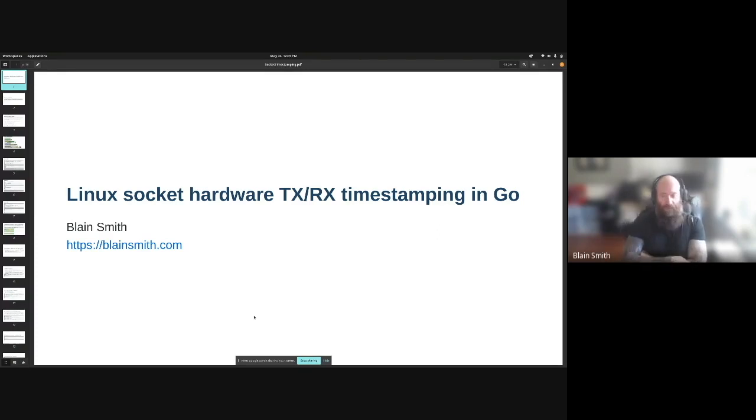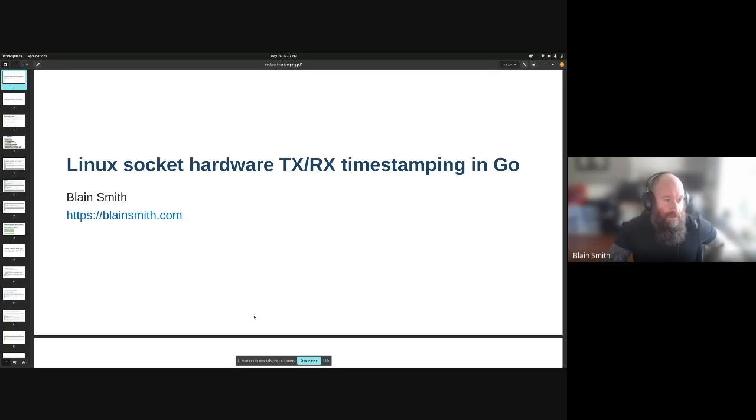What that means is, how can we get the timestamp at which a packet going across the network is accepted or sent out of an actual network card, and when it actually hits the kernel, and when it actually hits user space, or your Go process. We'll work our way from a high level in Go, and then work our way down to the kernel and then the hardware itself.